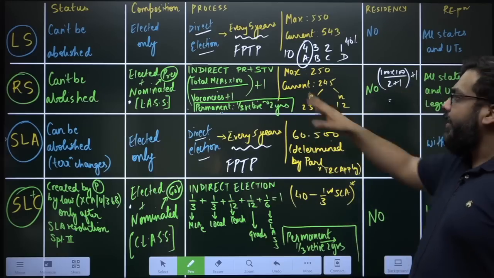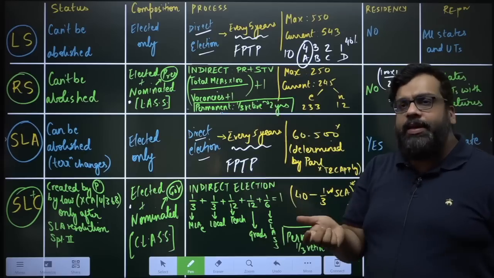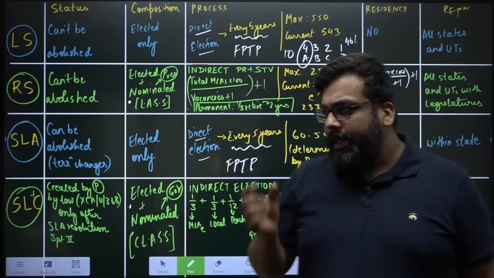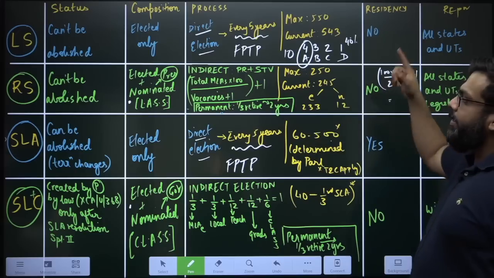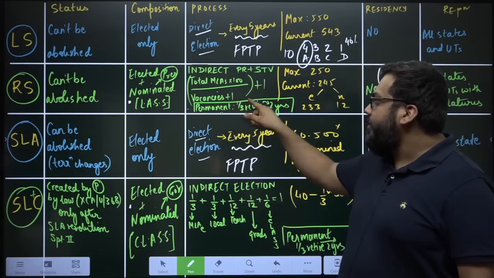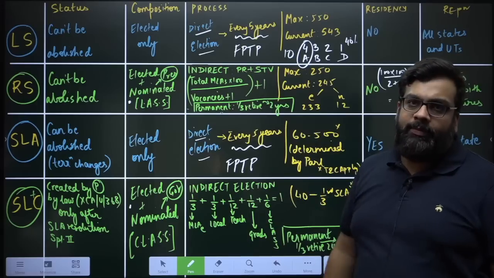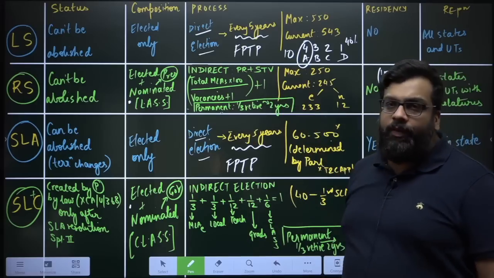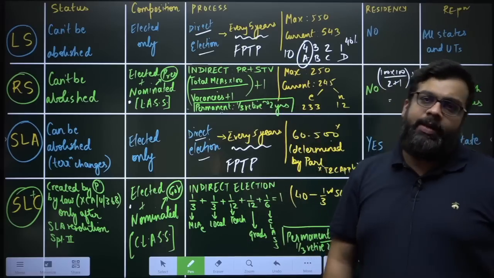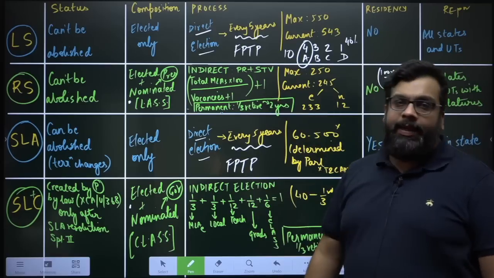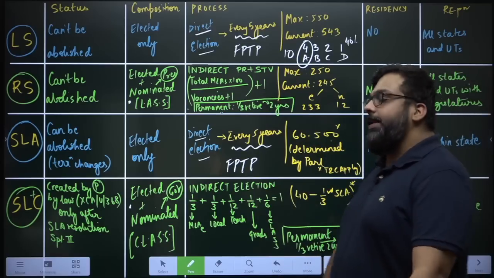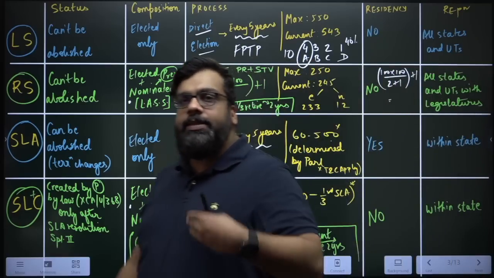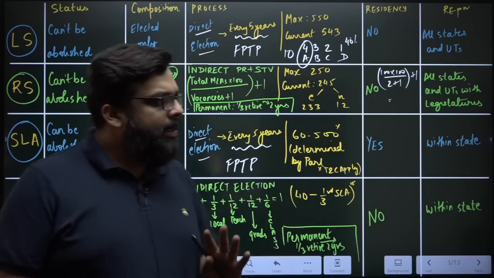You can remove the 100 out of it and then remove the 100 vote value. It is again the same thing. It's basically total MLAs into 100 upon (vacancies plus 1), full bracket, plus 1. That's the bare minimum number of votes, and each vote carries a 100 value. That is why you multiplied it by 100. That's it, nothing else. That's how you calculate. This is how the Rajya Sabha elections are conducted.